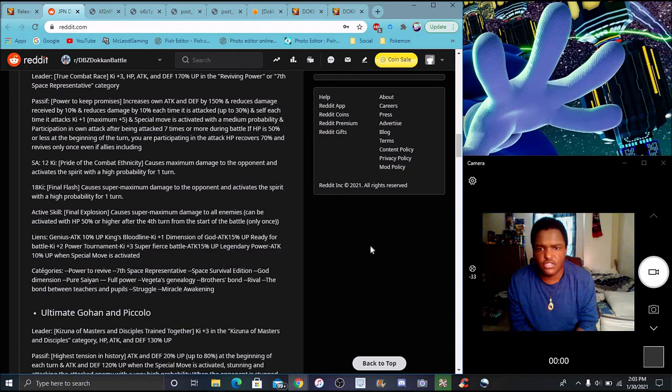Yeah, and it recovers 70% HP when it arrives and stuff like that. Same thing, kind of like Goku's, essentially. So they get to get hit a certain amount of times. I think it's the same thing as Goku's and stuff like that. The base spread probably has a high jump probability. Yeah, almost the same as Goku's though.